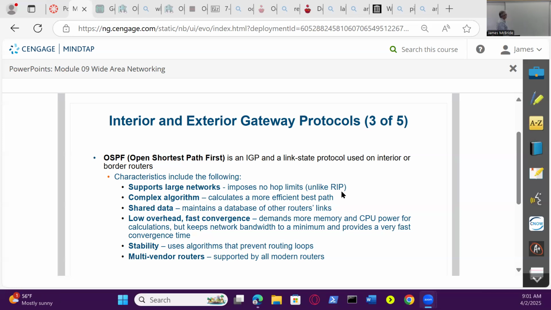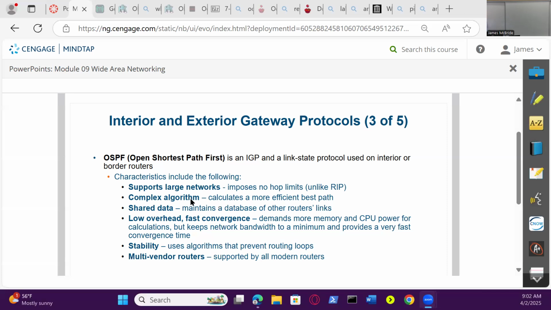And you may say, well, why would you do that? Well, a lot of it just has to do with processing. The router has to process that information, and it's recording how many hops there are. And that means the database table is larger and more information to process. So Open Shortest Path First does not impose a hop limit. And again, a hop is, I need to get to X network and I go through 7 different routers to get there. So each one of those is a hop. There's 7 hops to that different network. Again, if you do a trace route, then you can see that.